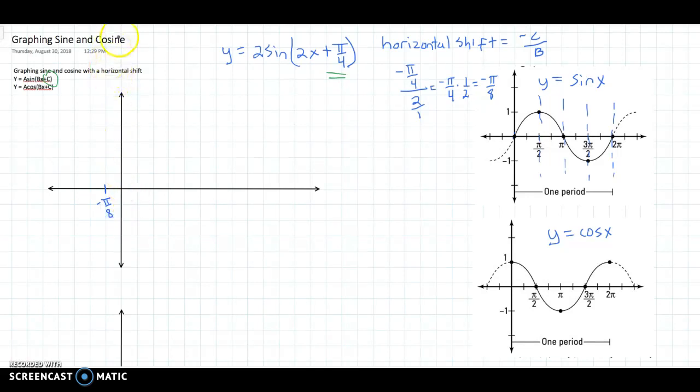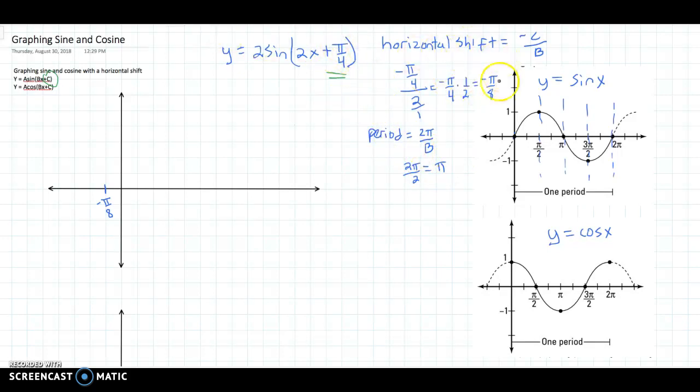The horizontal shift is always the first x value that you want to mark on your x-axis. So I've done that now. So now what? Here's the next step. You would just take the period, and how do you compute the period? Well, you remember, it's always 2 pi divided by b, and the b value in this case is 2, so I divide by 2, I get pi. So this is the period, this is the length of the entire cycle.